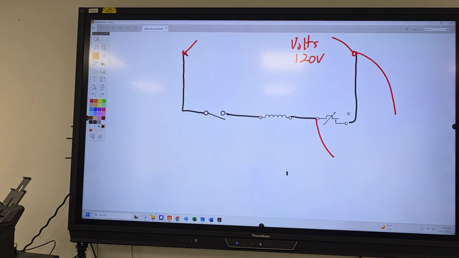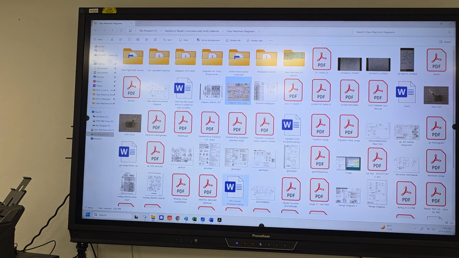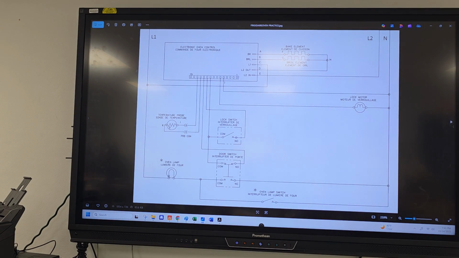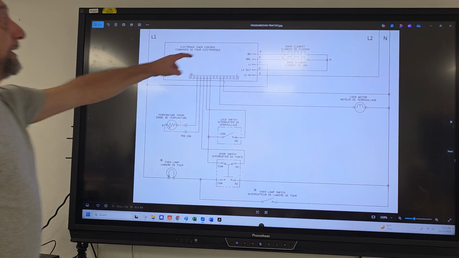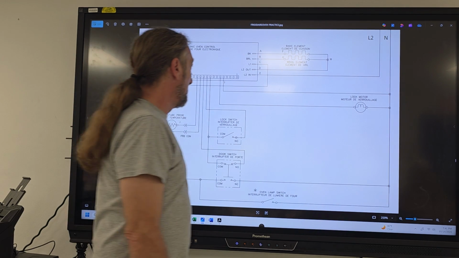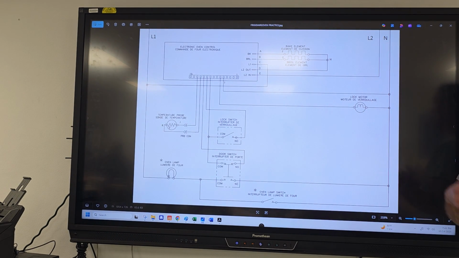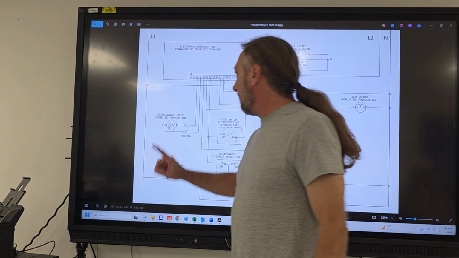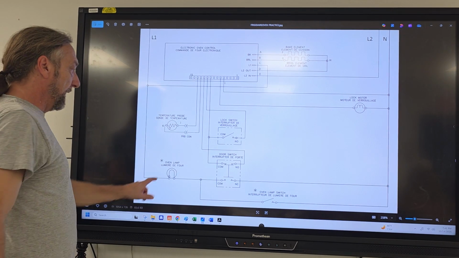No, not this folder. Here. I'm trying to find something with a computer board on it. Give me one second here. This is a Frigidaire stove. You've got your bacon broiling here. Okay, got a control board here that turns the oven on. We have a lock motor that, when we go to self-clean, locks the door. We have some switches, and we have a thermistor and a lamp, right?